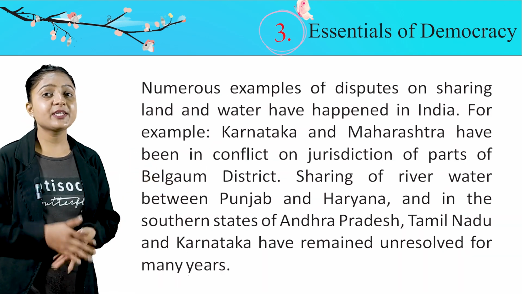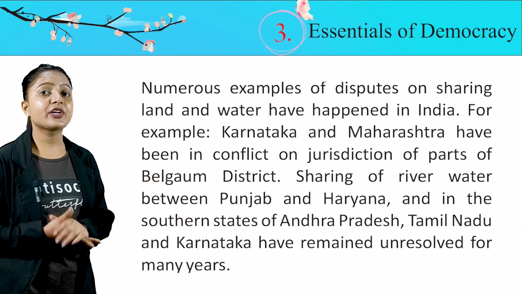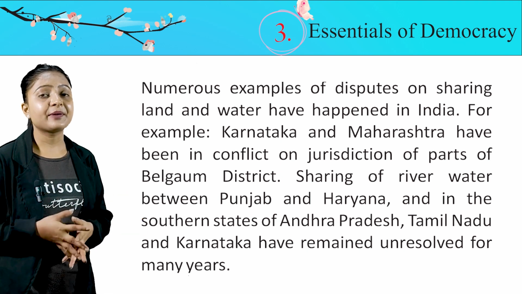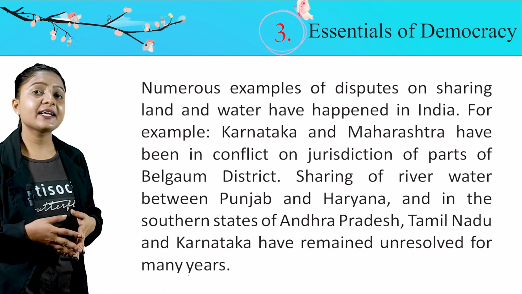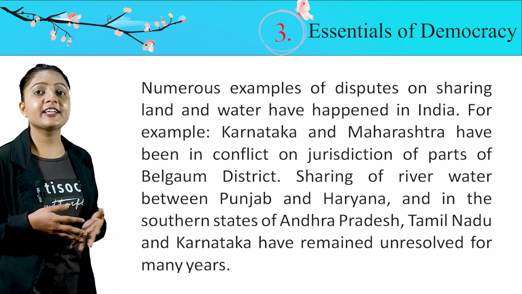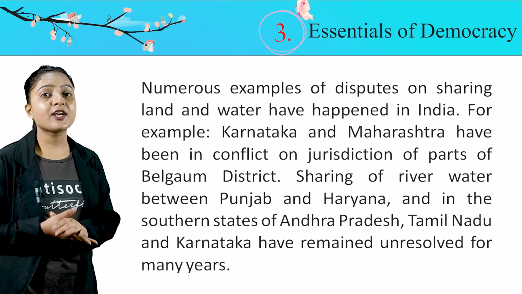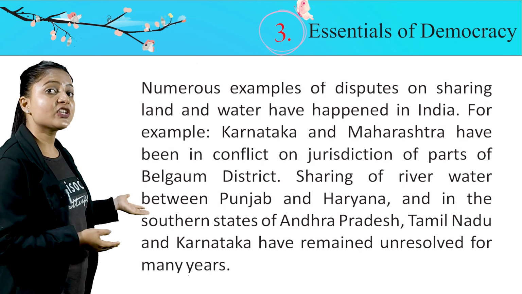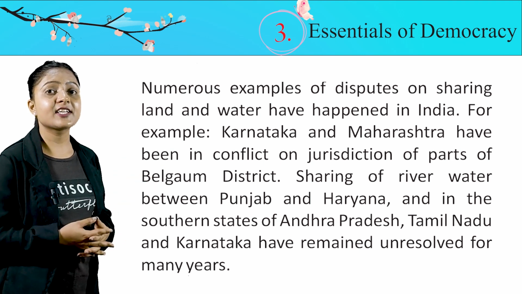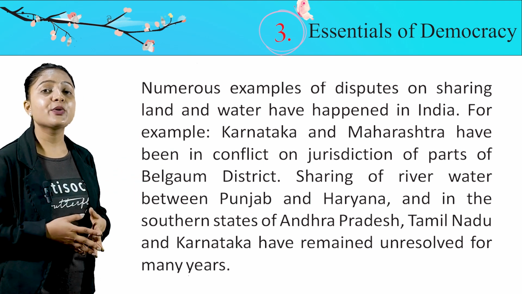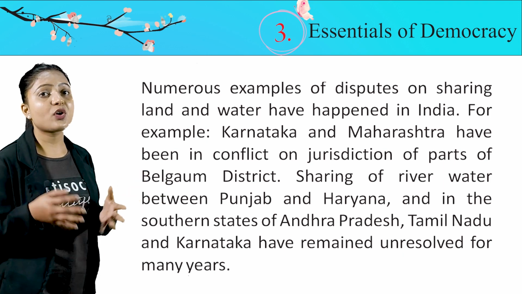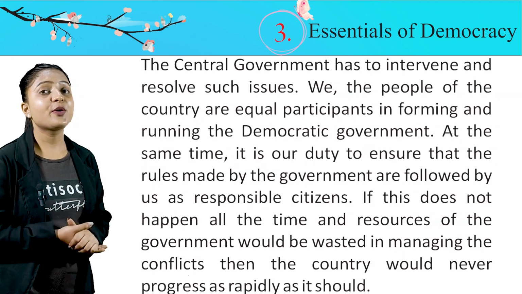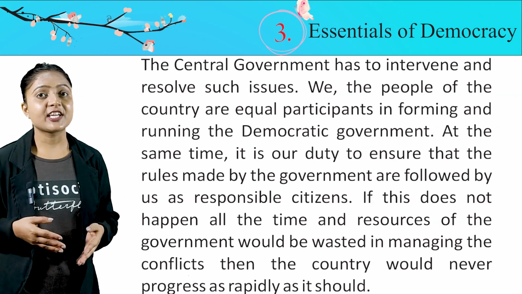Numerous examples of disputes on sharing land and water have happened in India. For example, Karnataka and Maharashtra have been in conflict on jurisdiction of parts of the Belgaum district. Sharing of river water between Punjab and Haryana and in the southern states of Andhra Pradesh, Tamil Nadu and Karnataka have remained unresolved for many years. The central government has to intervene and resolve such issues.